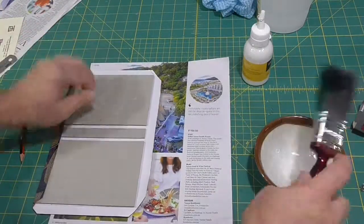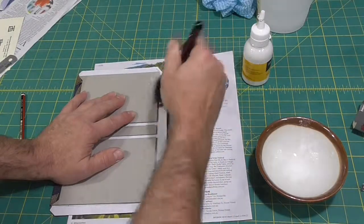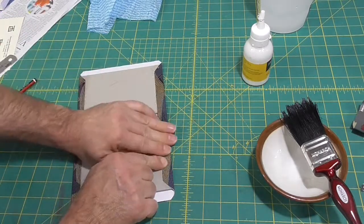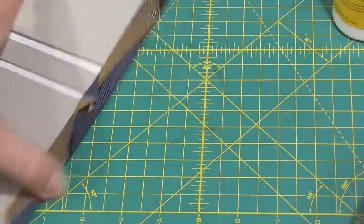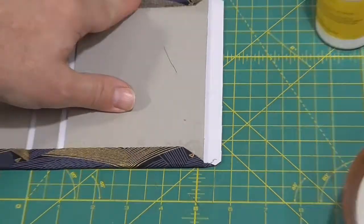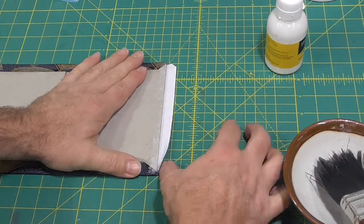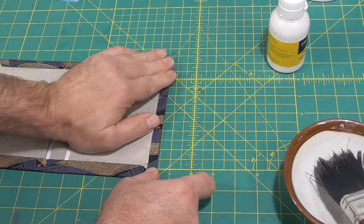Now do the opposite end of the book exactly the same way. And finally, we turn in the four edges. Your thumbnail is a good substitute for a bone folder for getting a nice crisp fold over the board.